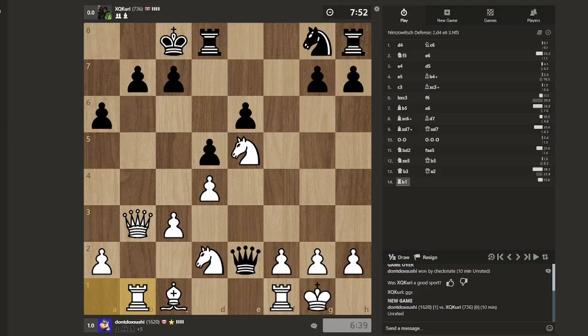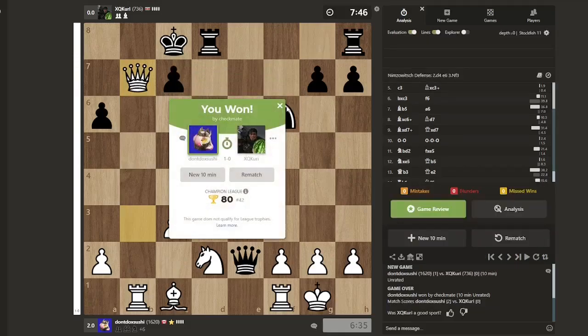Yeah, he just sacked way too many pieces early on. And those are sacrifices that had no follow-up, because he did not have a lead in development, and that's checkmate. Right, GG. Yeah, I think he sacked way too much, and I just played a watertight game. So yeah.